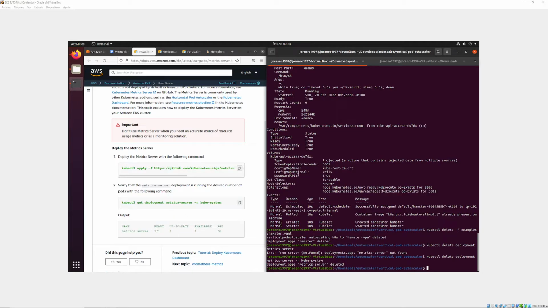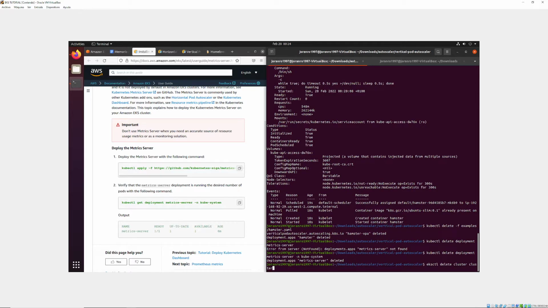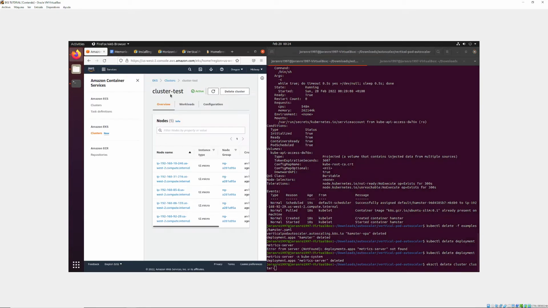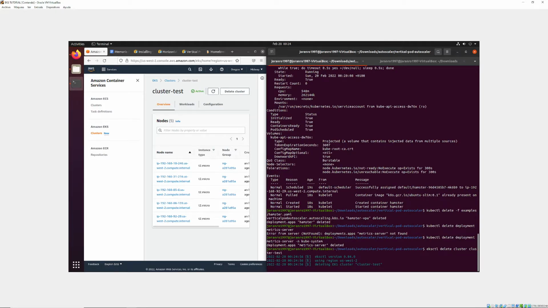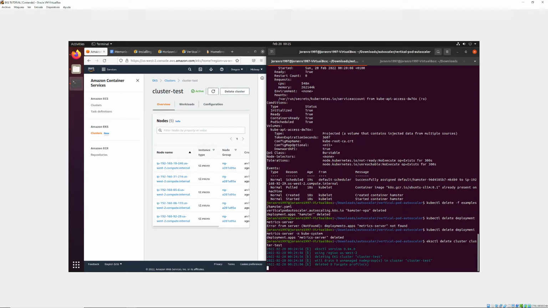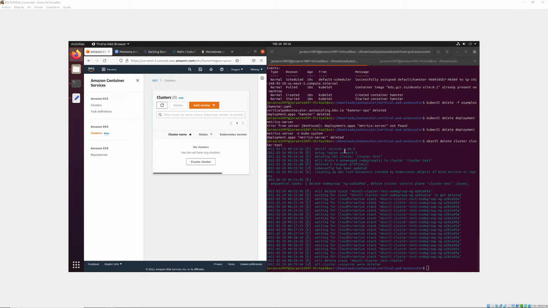So first, we want to be eliminating this whole cluster, and for that, we will be doing the following. We'll be doing eksctl delete cluster, and whatever cluster name you gave it, we are going to have to type that. So make sure what the name of your cluster was, cluster test, and we'll let that run. It's going to be taking a while as well, but it will end up deleting the entire cluster. All right, so after a couple minutes, our cluster is now gone. We can see here clusters 0, everything's been deleted, so we are good to go.